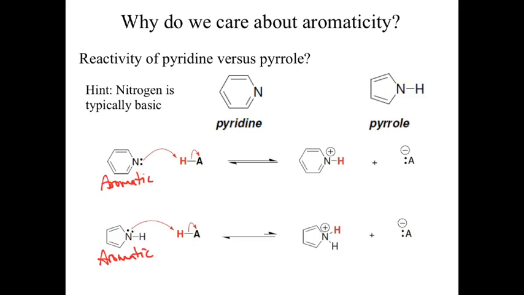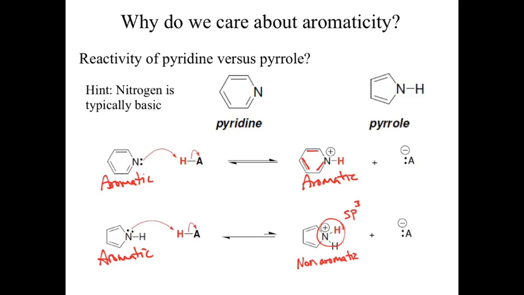Well, in the case of our pyridine, we still have our 6 pi electrons. We're still aromatic. What happens in the case of our pyrrole? When we get to the pyrrole, we've lost the lone pair. Even further, we now also don't have a p orbital on the nitrogen. That nitrogen has now become sp3 hybridized. There's no p orbital even remotely possible for the conjugated system, which means what we now have is a non-aromatic species.